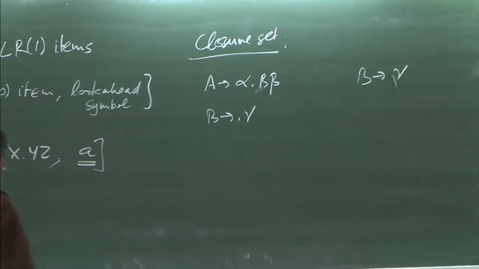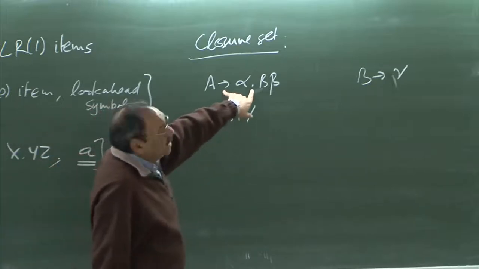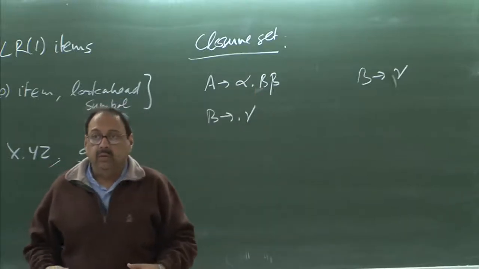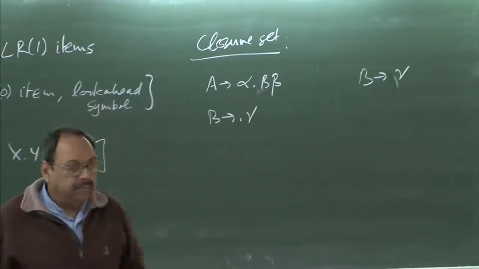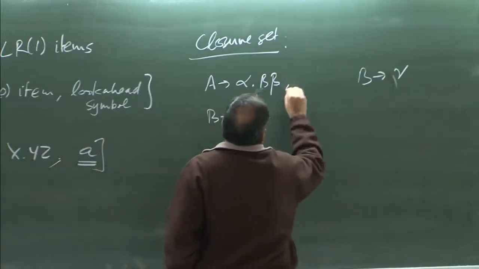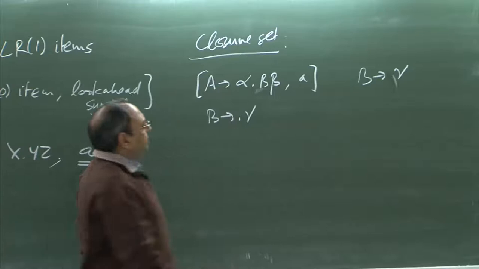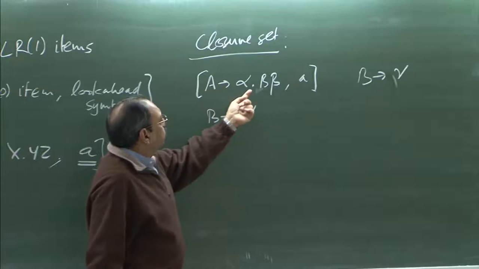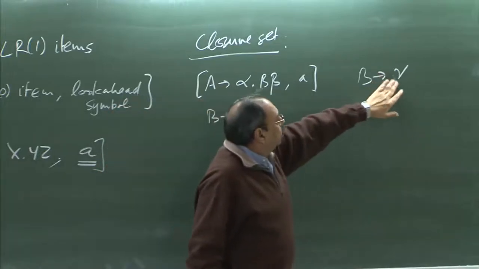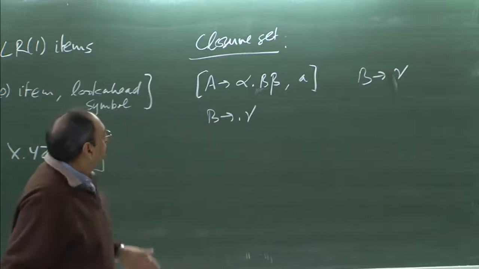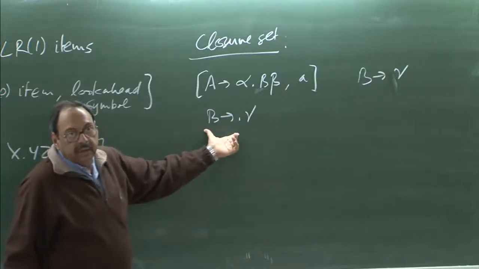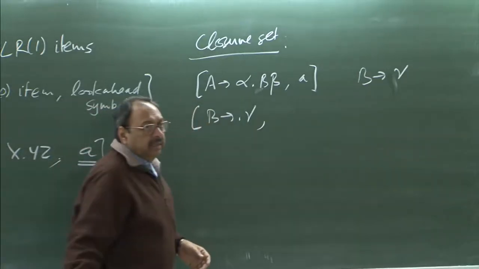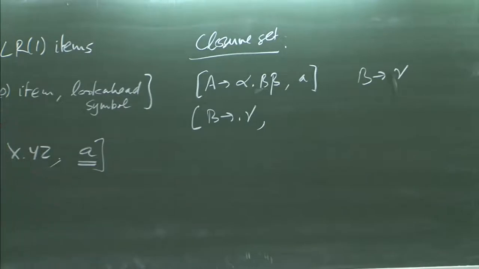Now I am changing this definition. Now I am saying that since I do not have these items anymore, I have LR1 items and not LR0 items, and I have to define now closure on a set of LR1 items. Okay, so an LR1 item will be something like this. Okay. So now I say that if I have an LR1 item of the form which says A goes to alpha dot B beta and B going to gamma is a production, then what will be the new item I will add in this? Okay. I will say that I am going to add now B going to dot gamma, and what will be the look ahead symbol?